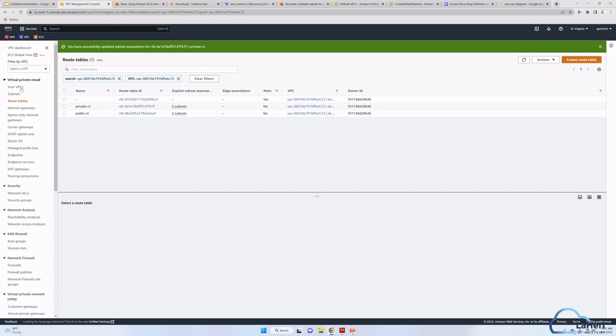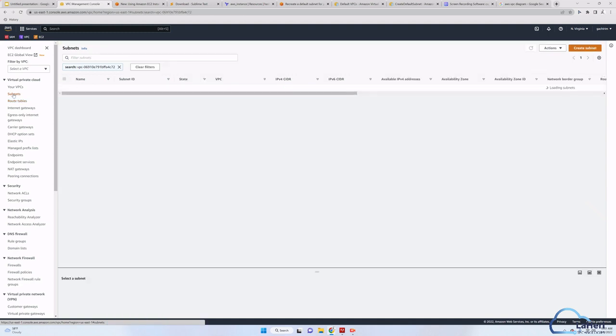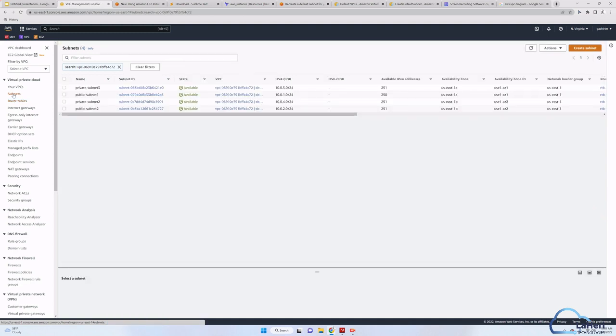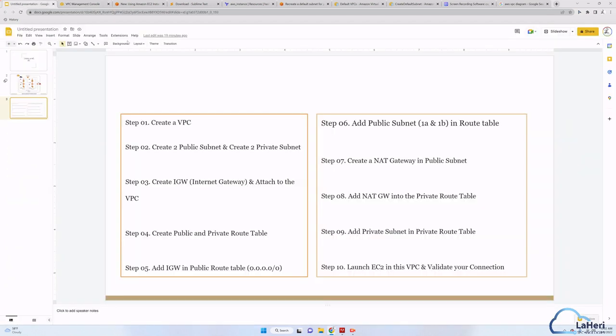So the next step we are going to do is create EC2 instances in our private and public subnets to confirm that we have successfully created our subnets, and to validate our connection.